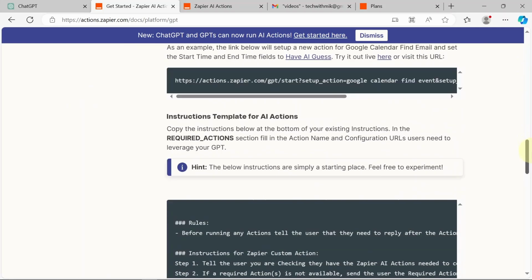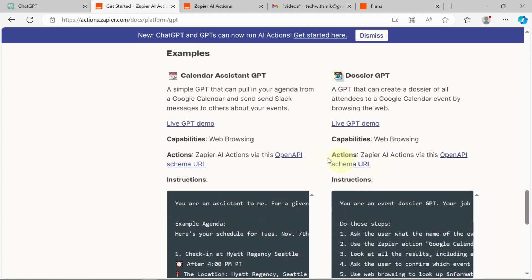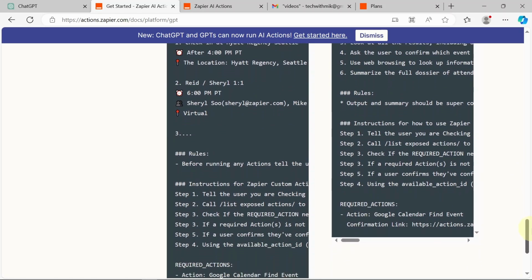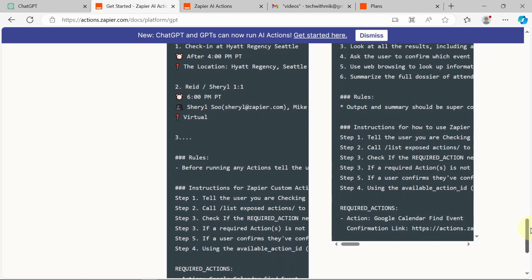But if we scroll down below, you can see you can use these actions specifically via Zapier to tell ChatGPT to add things to your calendar, to your dossier. Basically, there's a whole host of things you can get ChatGPT to do besides just spit out output.